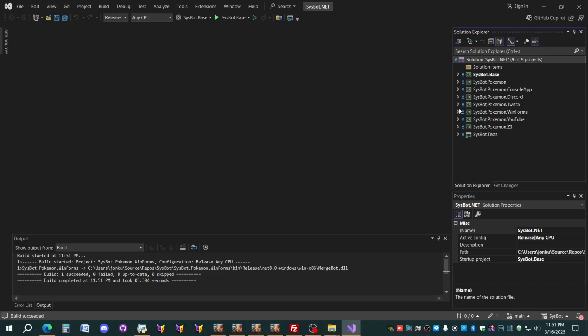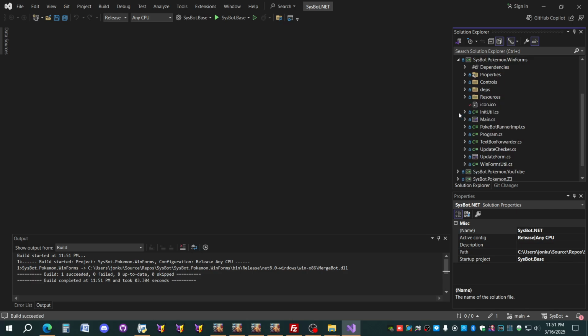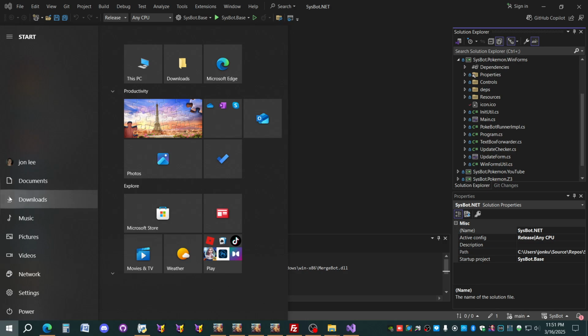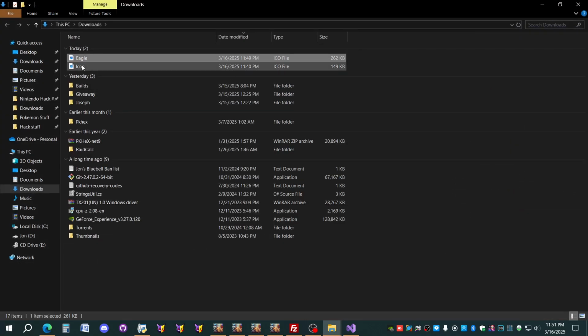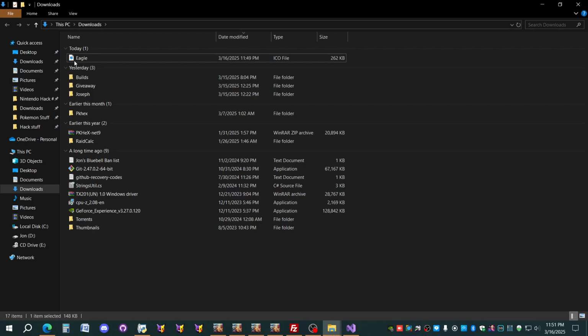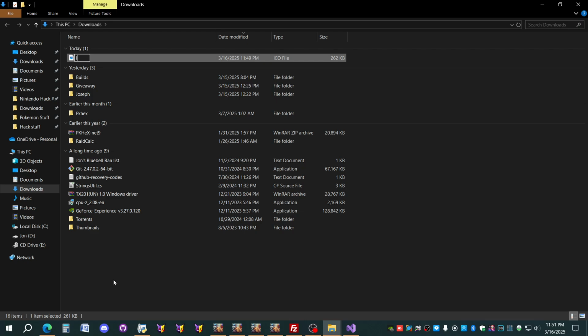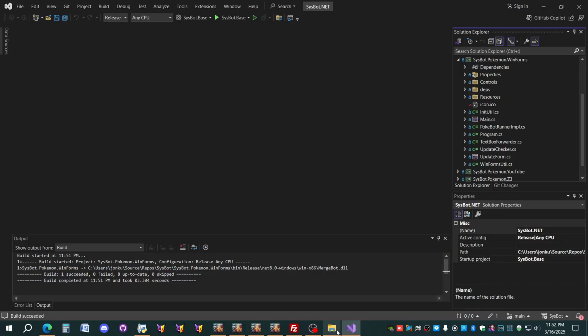But for those of you who are just looking to change the icon and nothing else, that is how you do it. You basically want to make sure, like the photo right here says eagle. So we'll delete this one. We'll put this one as icon. And I don't think it matters if it's capital or not.